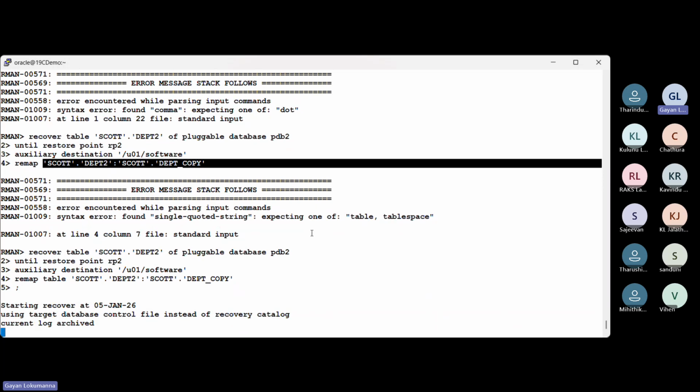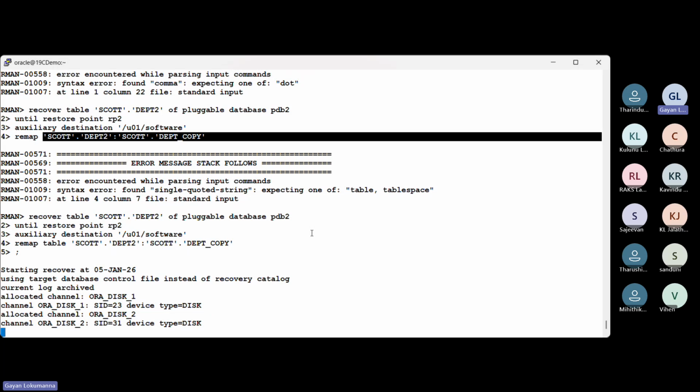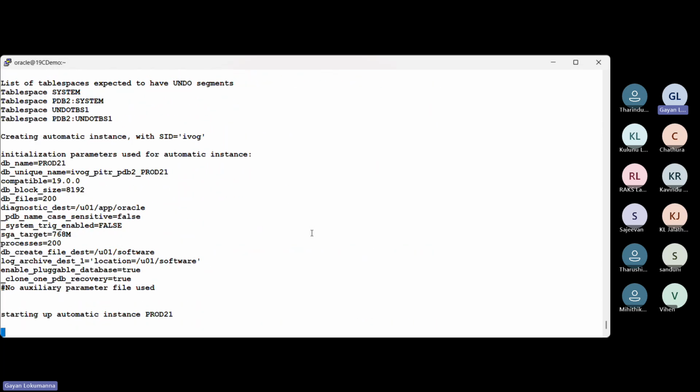Now, what it actually does is it will try to set up this environment in a temporary location. The first set of lines that you're seeing here is to create a dummy database.